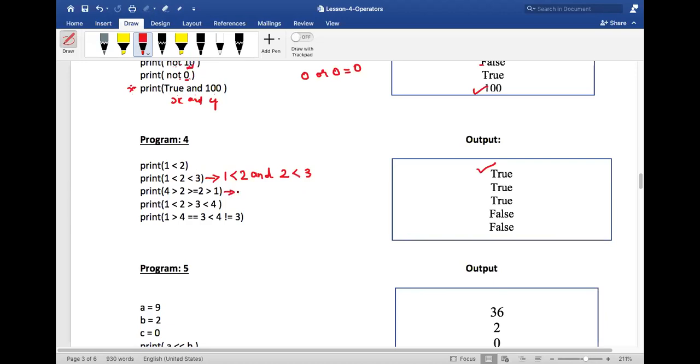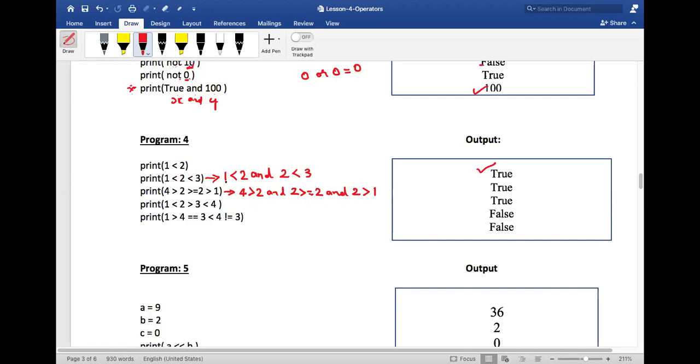Similarly, this one can also be written as 4 greater than 2 and 2 greater than or equal to 2, and again and 2 greater than 1. Simple, my dear friends. Like this, you'll have to evaluate. This is how Python will evaluate. Put an and in between each expression and you will be able to evaluate this. Is that okay?